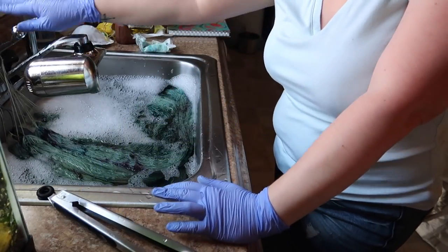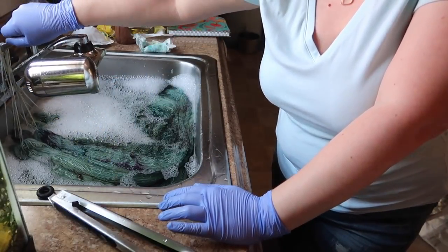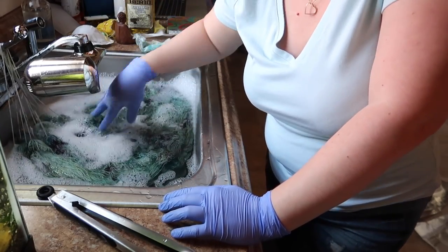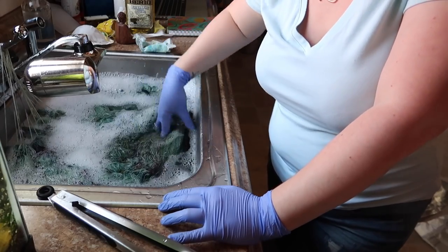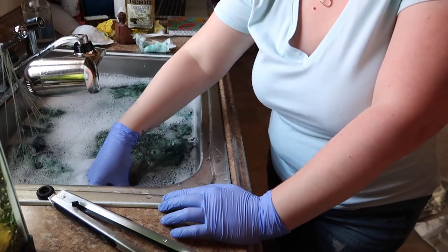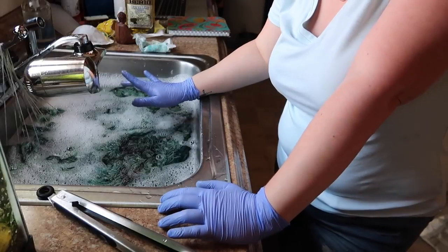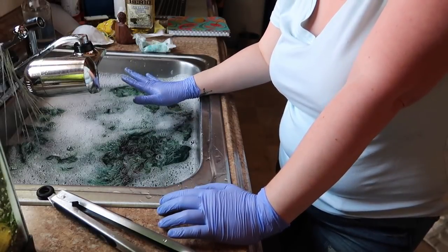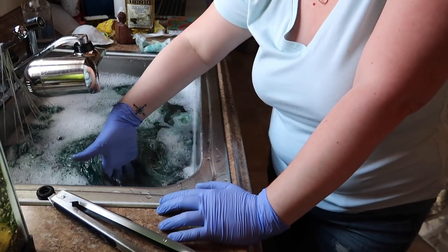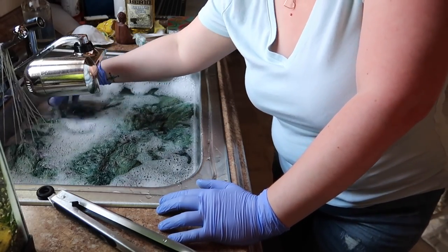Okay, so what you saw me doing here is I take the ties of the yarn and I loop them over my faucet so that I don't have any tangling while I wash the yarn. So I can agitate and get all the citric acid out and cool the yarn off without worrying about all of the yarn tangling up. I will reuse this rinse water for a second batch of yarn if I can, as long as there's no bleeding into this, which there should not be any. Right now I can see that the rinse water is clear, as most of the time it is, unless it's a difficult color.